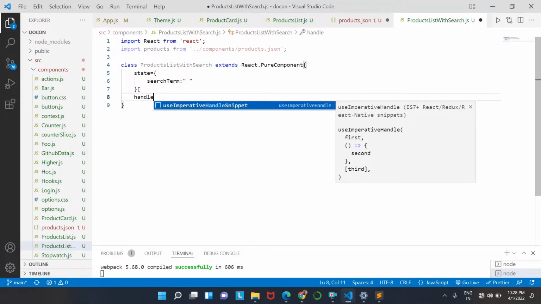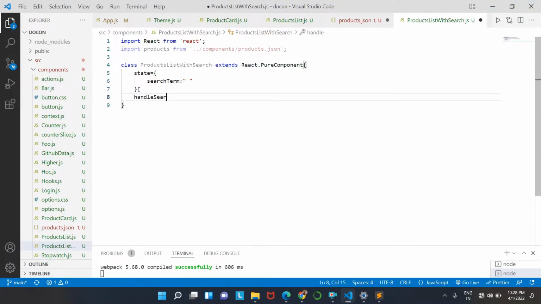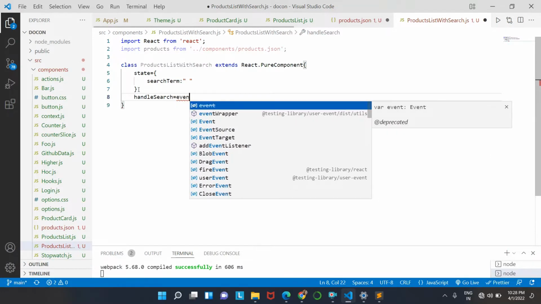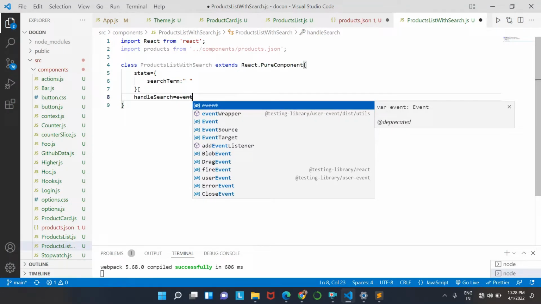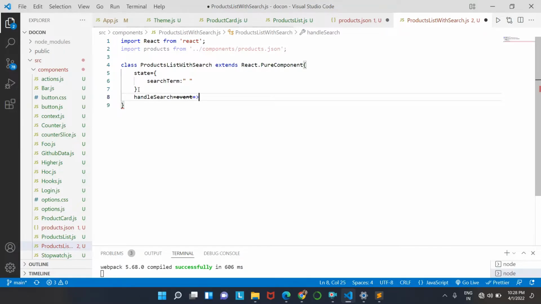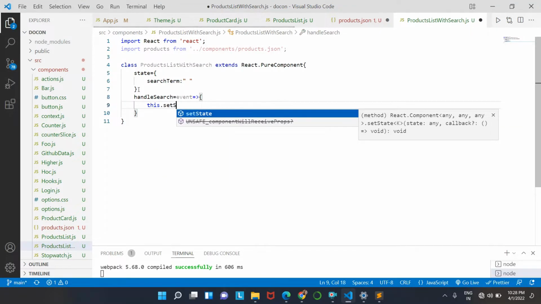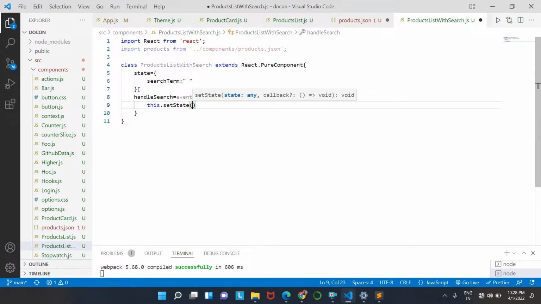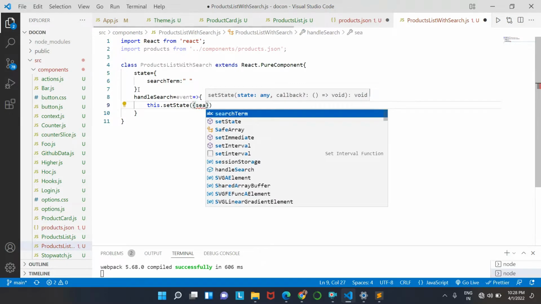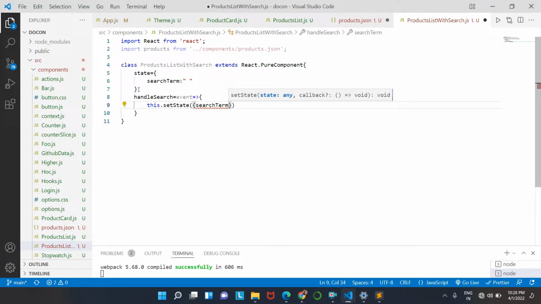Next we will have a method handleSearch. So handleSearch will take an event, and then this.setState, and here we are going to pass searchTerm.